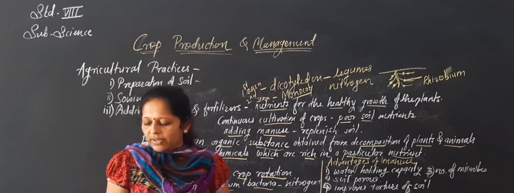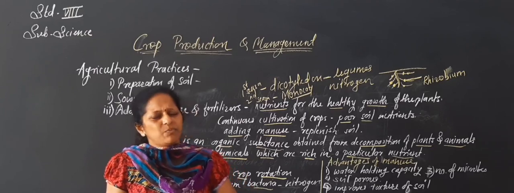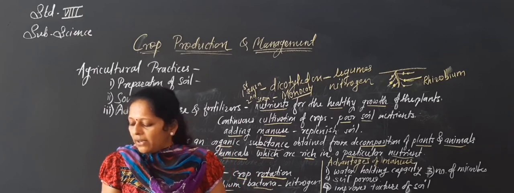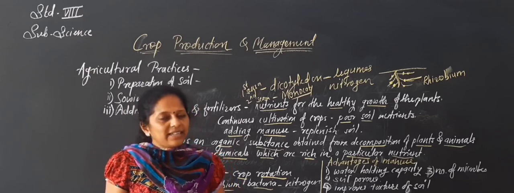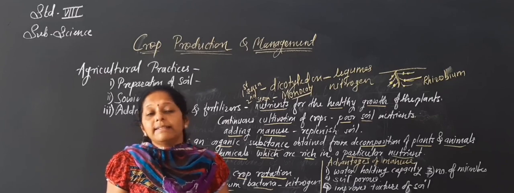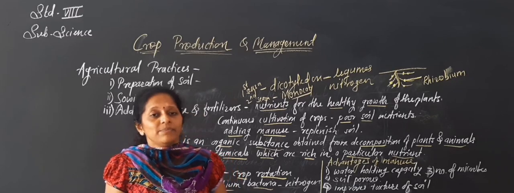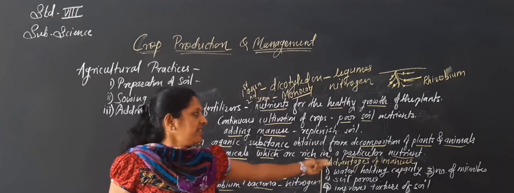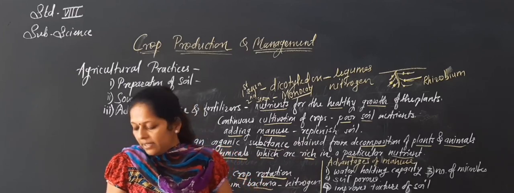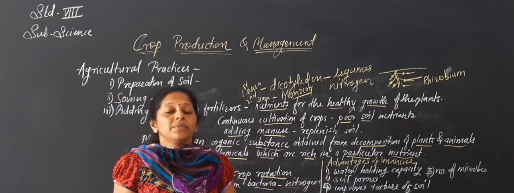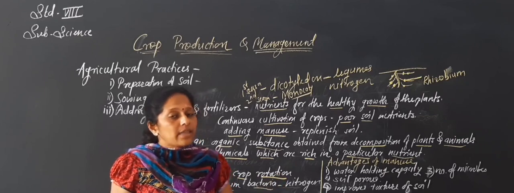Fertilizers are very rich in plant nutrients like nitrogen, phosphorus and potassium. We provide a particular nutrient: if you need nitrogen, phosphorus or potash, you are able to provide that. Manure is relatively less rich in plant nutrients. As we saw in the activity before, with cow dung, proper growth of the plant is not there because it is less rich in any one particular nutrient. But humus is more, water holding capacity increases, and as we saw in the advantages, the soil becomes more porous, the number of microbes increases, and the texture of the soil improves. But proper nutrient is not provided here. So manure is relatively less rich in plant nutrients. It is not rich in any particular nutrient.